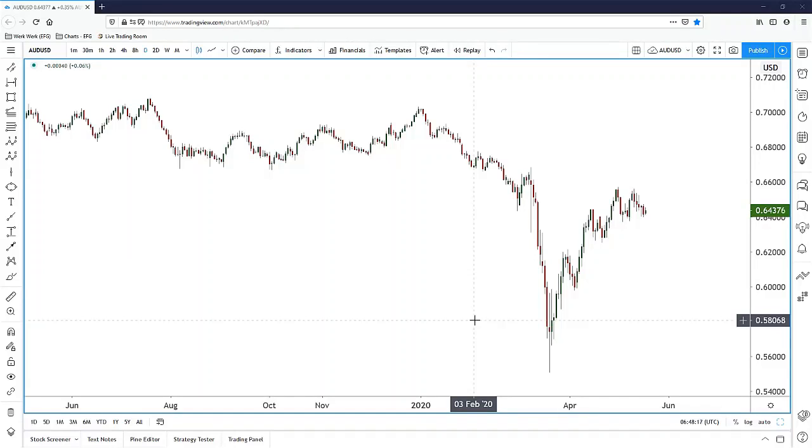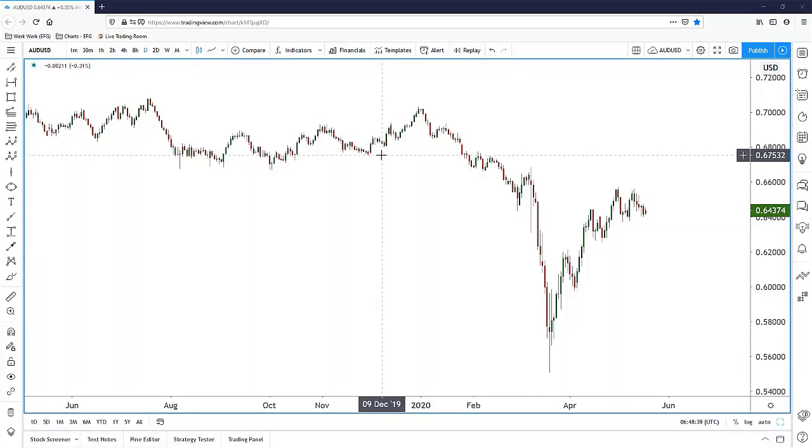And for today's trade of the day, we will be looking at the Aussie dollar. Now, this week we have major Aussie news coming out and also major US news coming out. So that is why it will be good to look at the Aussie dollar to see how we can best play this pair using the volatility brought on by the news.